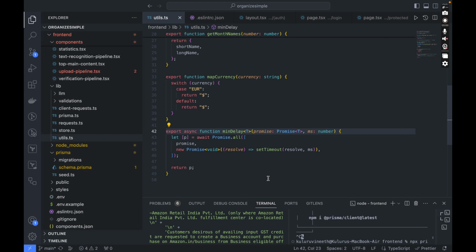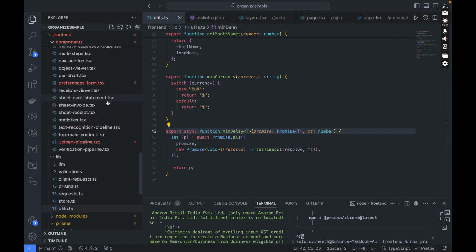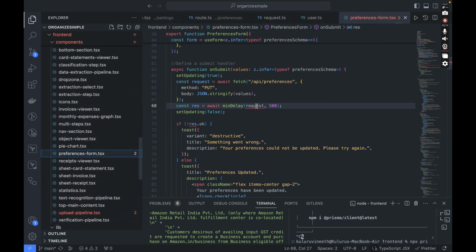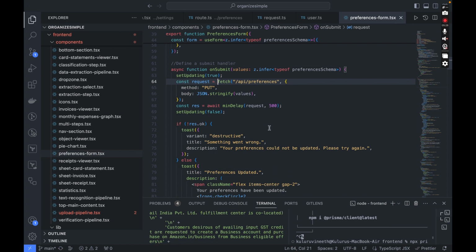I'm observing a type issue. So in our preferences form, the minimum delay. Okay, here let me not wait for it. Yeah, so now it should do that thing.